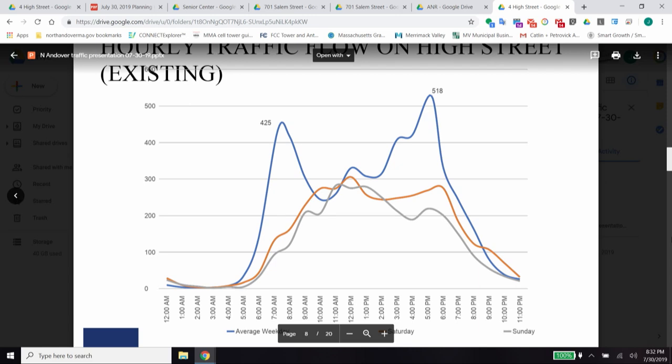And this pattern doesn't matter which road you look at in town. This pattern would look the same on Water Street. It would look the same on Mass Ave. Most commuting routes would have a similar pattern. And then there are slight dips or bumps in the middle of the day that correspond to lunchtime variations. But generally, from a traffic analysis point of view, the weekday morning and the weekday evening peak times are most critical for traffic analysis purposes.